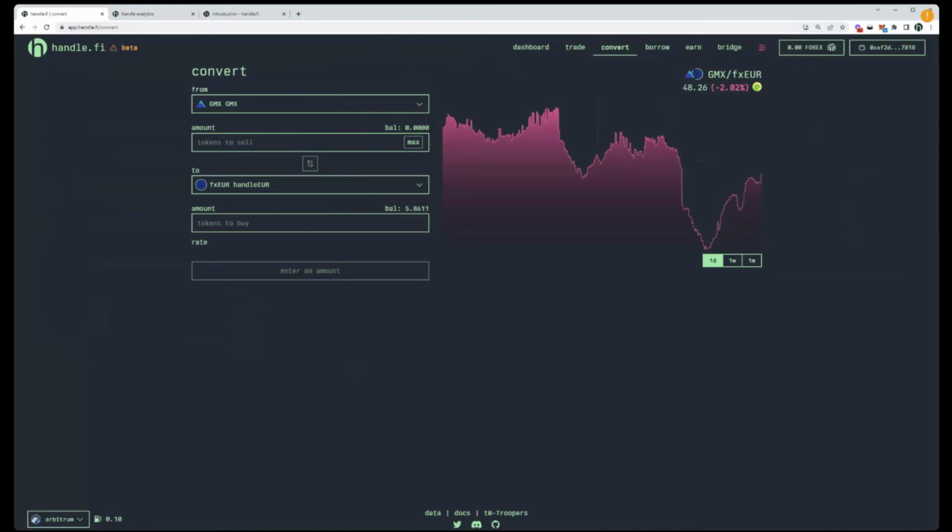Also, on the rebate and reward scheme, non-referred users receive 80% of the trade fee rebated as Forex. Referred users actually at this point in time will receive 100% of the trade fee rebated as Forex, and the referrer will receive 50% of the trade fee paid back to them as Forex. So therefore, if you want to earn from the protocol, refer lots of users and get a cut of their fees. It's just the simple one.